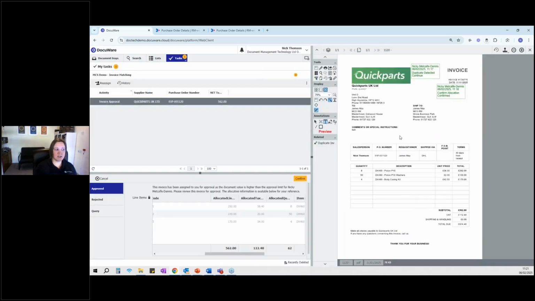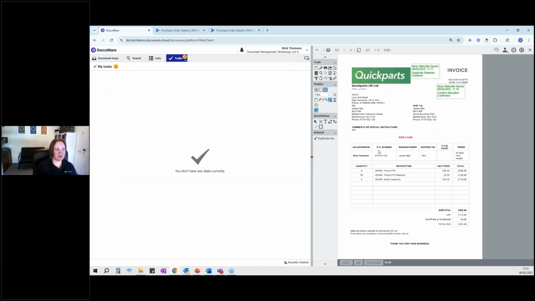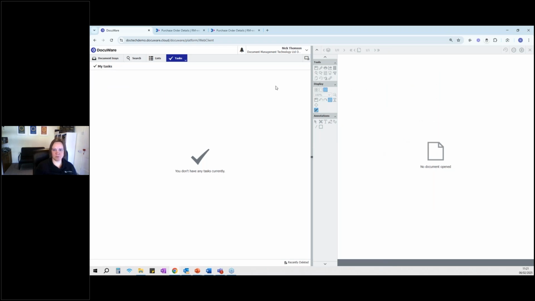And when we talk about annotations, you can always come in here as well and add a note to your document. If I could spell properly, let's add a note on there. You can draw boxes, add lines, all of which allow you to put little comments onto your documents while maintaining the original underneath. It's a really useful way to keep all your messaging and all your information in one place. Okay, so Nick's seen this now. He said, yeah, I'm happy with that. I've seen these arrive. I know that I'm happy for us to pay this. And he would then click confirm and we would move along with our process.